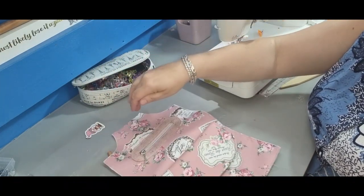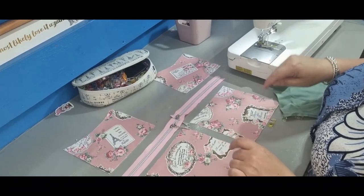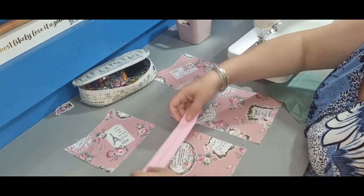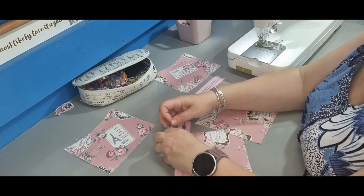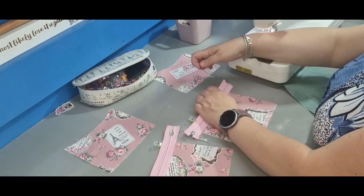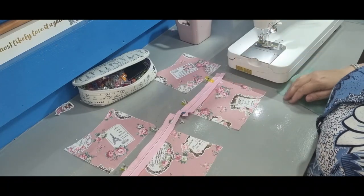Well done. So you're going to need your two E pieces, your two exterior F pieces, and your two lining F pieces, and your two zips. So you're going to place your exterior fabric right side up with your zip wrong side down. And when you do it, so your zips align the same way when you go to put them on your bag, you need them like this. So you need one facing left, one facing right, and then when you put them on the bag, they'll both open on the same side.